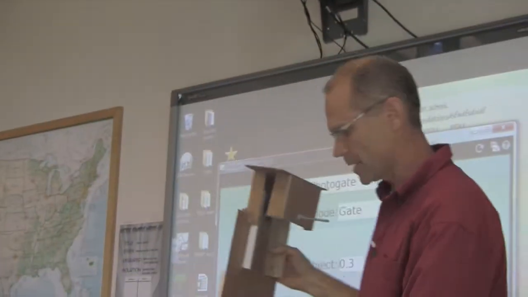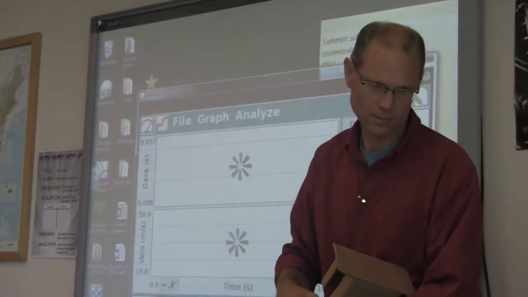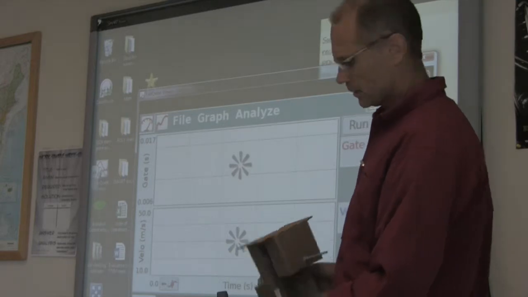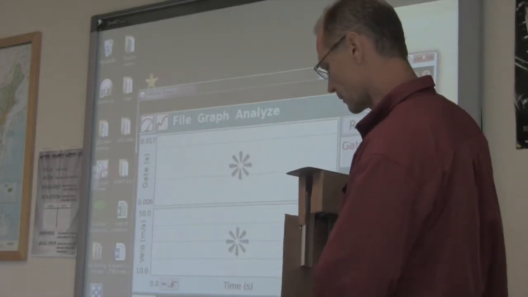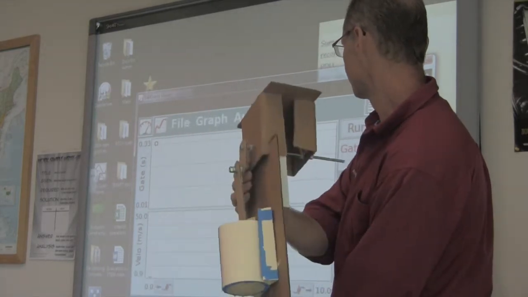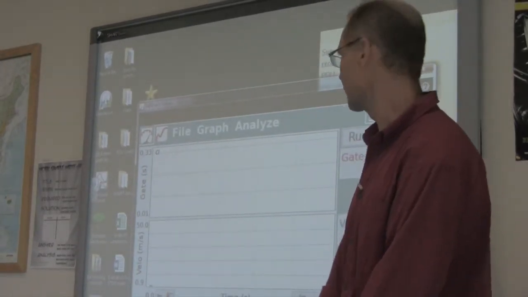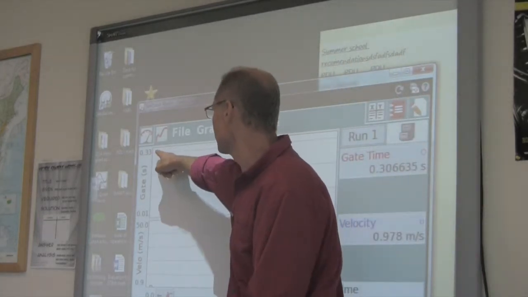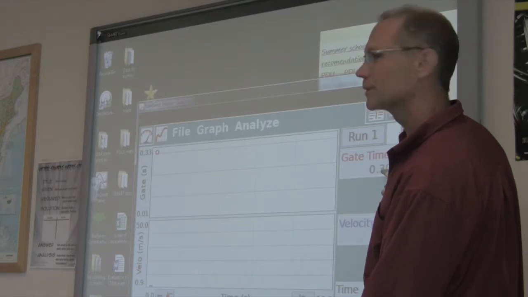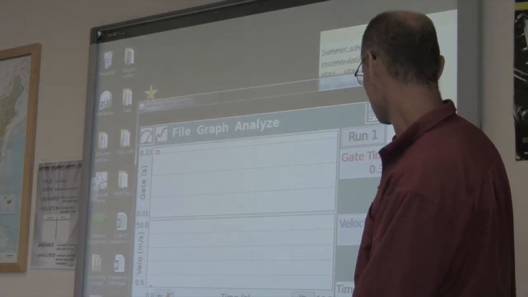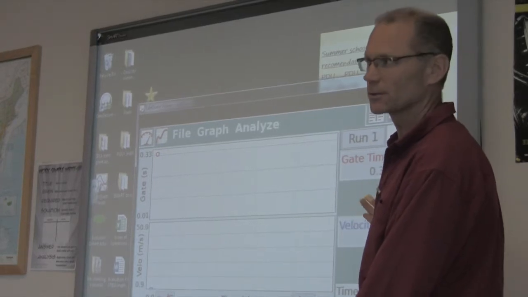30 centimeters, okay? So I'm going to go ahead and run it. It should tell me my velocity because it knows this distance. I'm going to pretend it's 30 and it'll tell me how long it's blocked. Bam. Oh, it's not all that exciting when you look at it, right? But there it is. That's my point. And it told me that it was 0.3 seconds and my velocity was 9.978 meters per second. So that's all we're going to use this for.